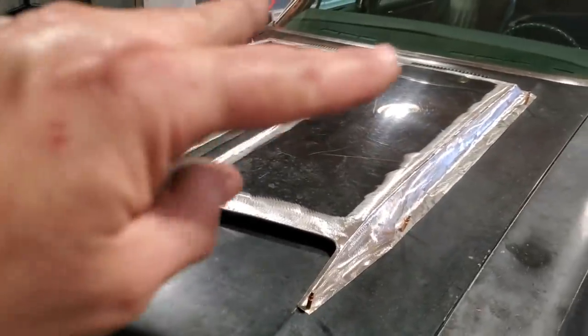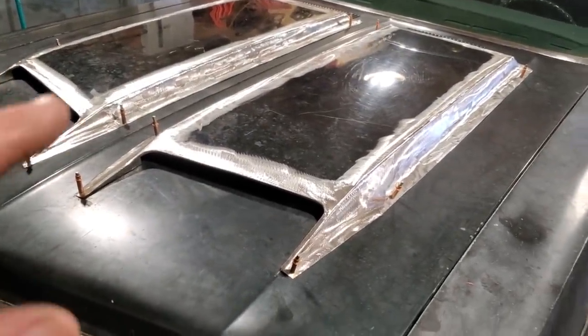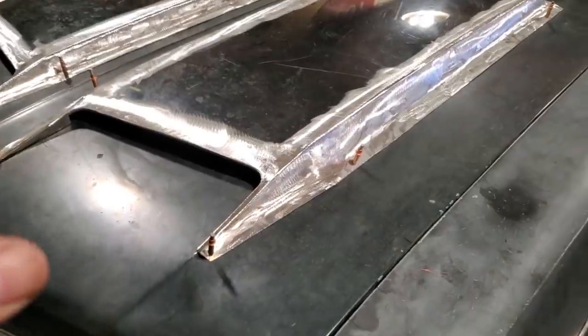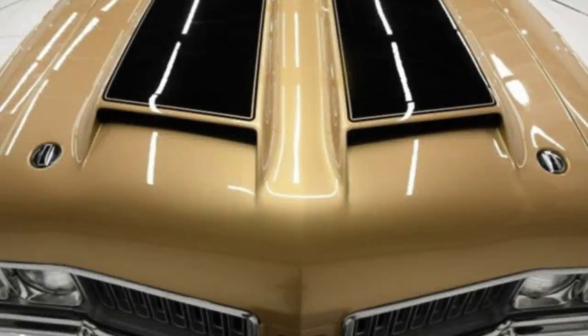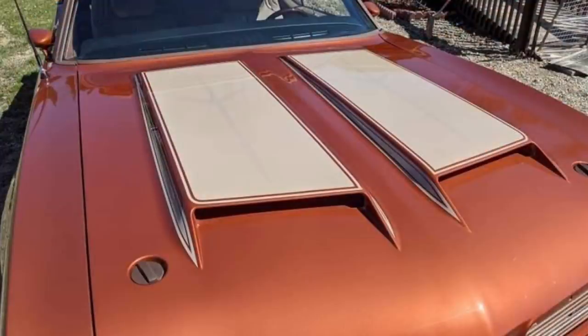Now that we've got the two scoops made, before we go mounting them, there's a few things we've got to deal with. There's one more thing I want to add to this hood, and that is the hood pins. You see these pictures here. These come with hood pins mounted in the hood as well, and I want to install a set of them in this car.